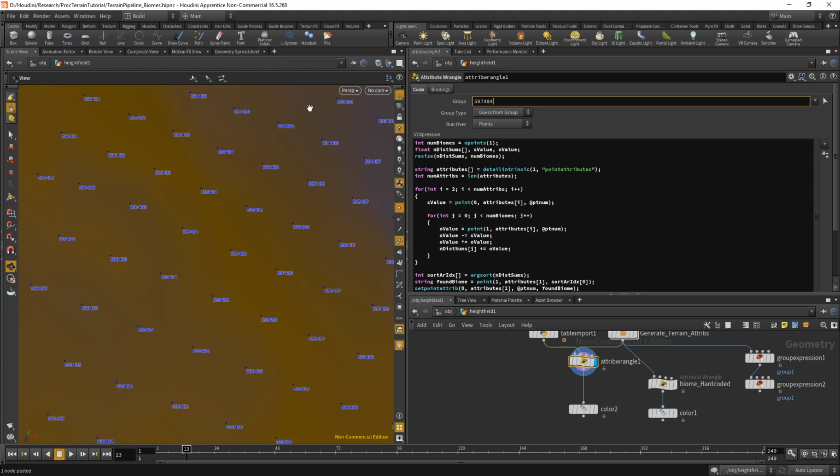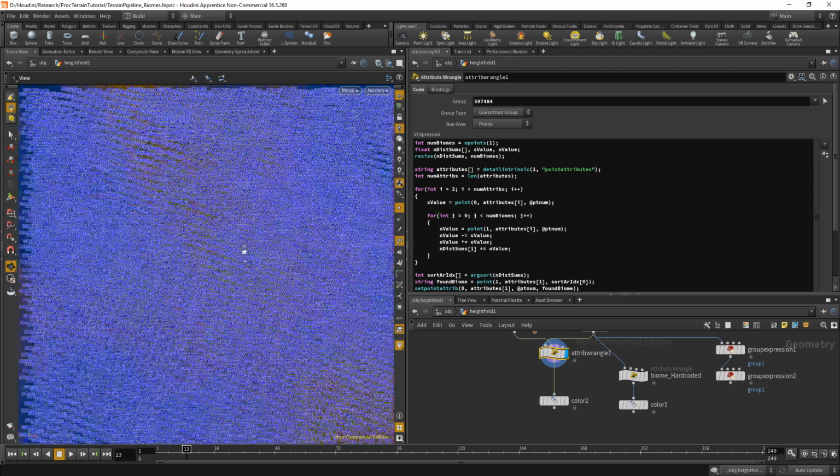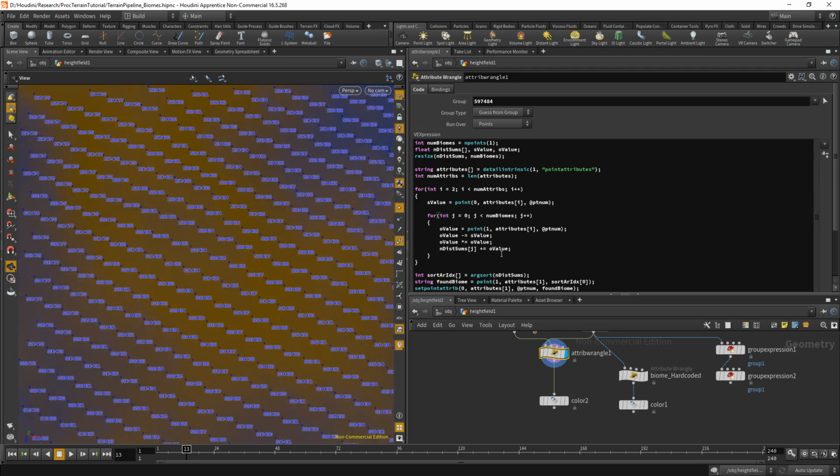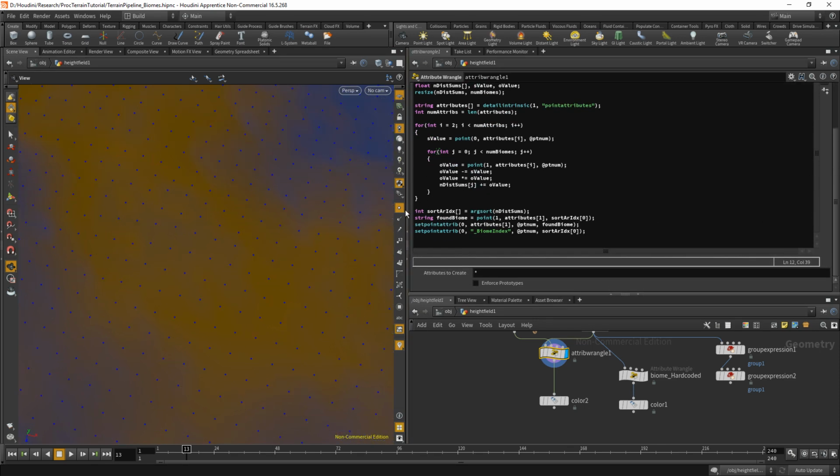Yes. So now the wrangle will only execute for this point. It doesn't need to be the same point. That's not really important. But now we can start to do our debugging.